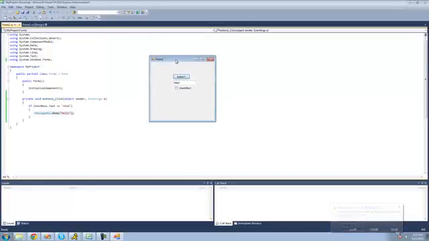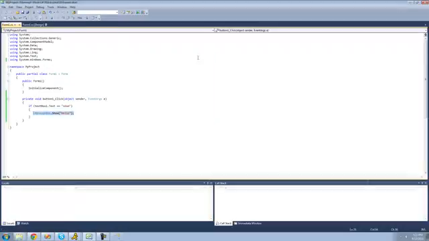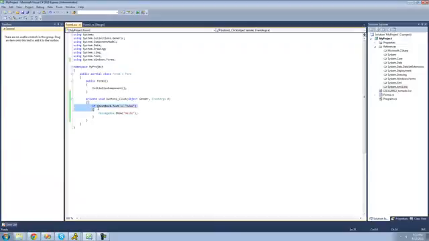But what if we only wanted it to show the message box if the text inside of this text box was Adam and if this checkbox was checked? Well, what we could do is create an if statement inside of this if statement checking to see if the checkbox is checked. So we can just go right here and say if checkBox1.Checked, and then we'll just have the message box show. So it's going to first check to see if the text inside of textBox1 is Adam, and if it is, then it's going to jump down to this if statement and check to see if the checkbox is checked. And then if it's checked, we get a message box saying hello. And having an if statement inside of an if statement is called a nested if statement.